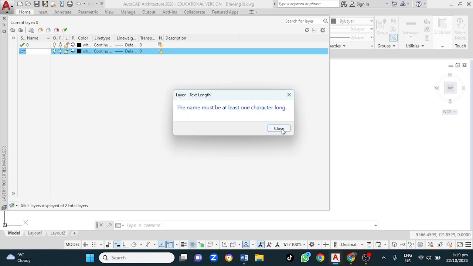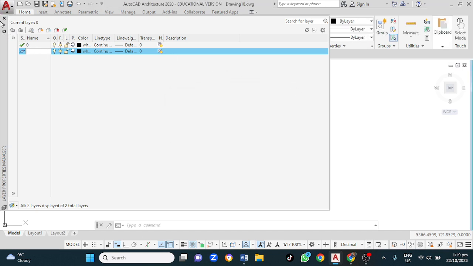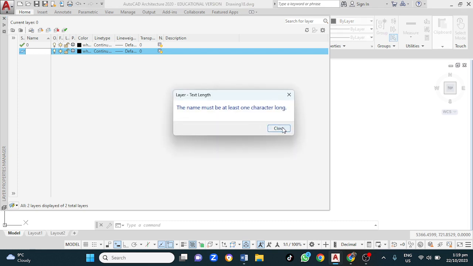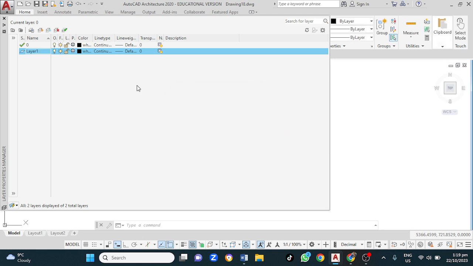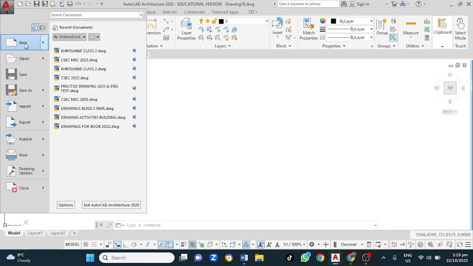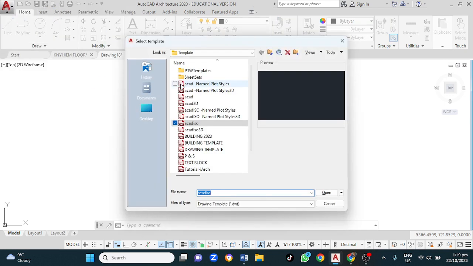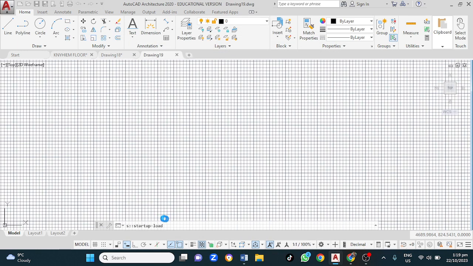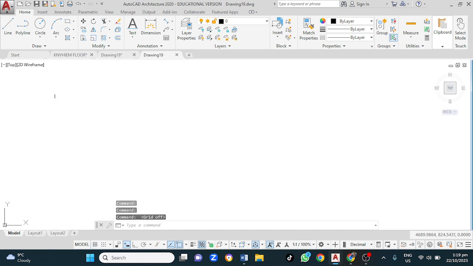Okay, let me show you an example. If you don't know, press on the big A, press new. I'm saying this again: now press AutoCAD disco and then open. Then just go down until you see the lines right here. Press grid off. First, you want to set up your layers.